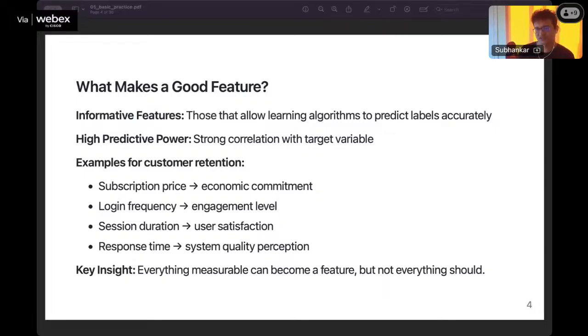Now, for example, let's say we are transforming logs of user interaction. We want to predict, will the user stay with us or not? We just have logs of user interaction with the computer system, and how do we start with it? We can start creating features for our data set. We just cannot feed the log, saying this time period there was a click, that time period there was something else. These are very varied data points, and we cannot use them. Rather, we build or engineer the features that go into the data set.